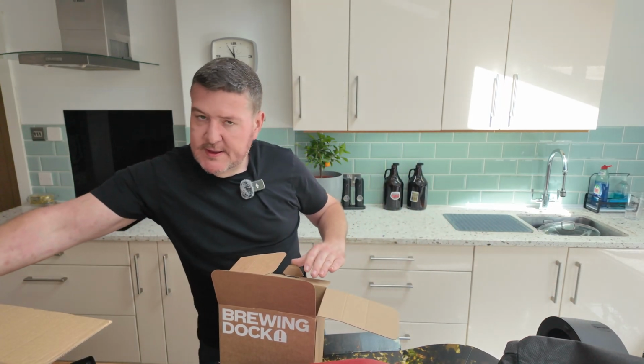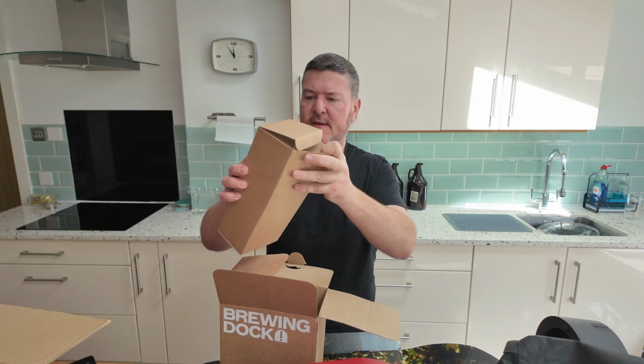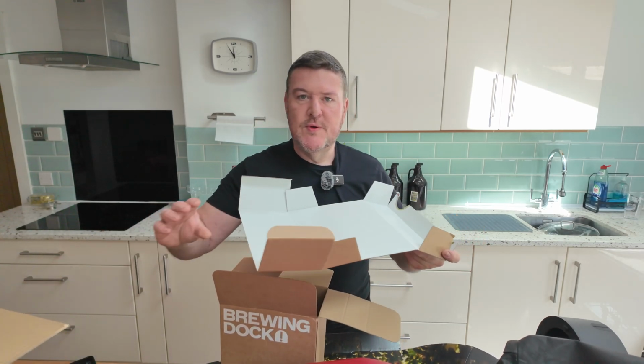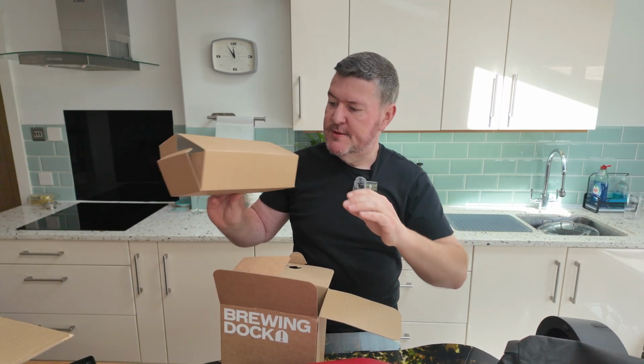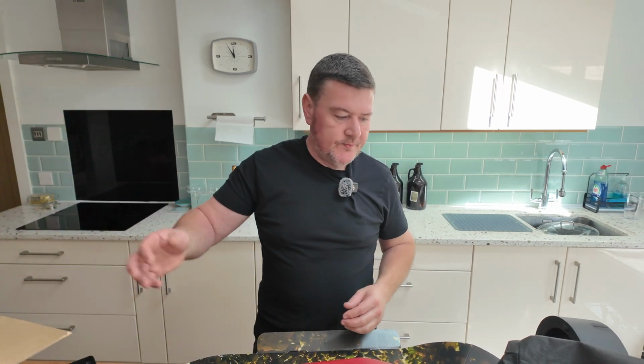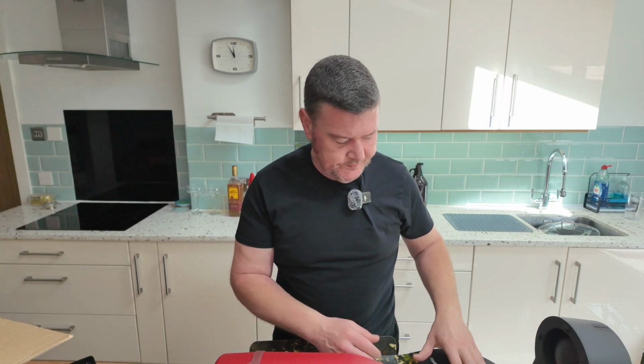And then finally, inside the box, what have we got here? It's a bit light. I think this might actually be just an empty box, which I assume they use to stop things sliding around inside the packaging when it's being delivered. So we can put all that to the side for now. Here it is, the Pinter. Right, okay, so we're now going to do our first brew together.